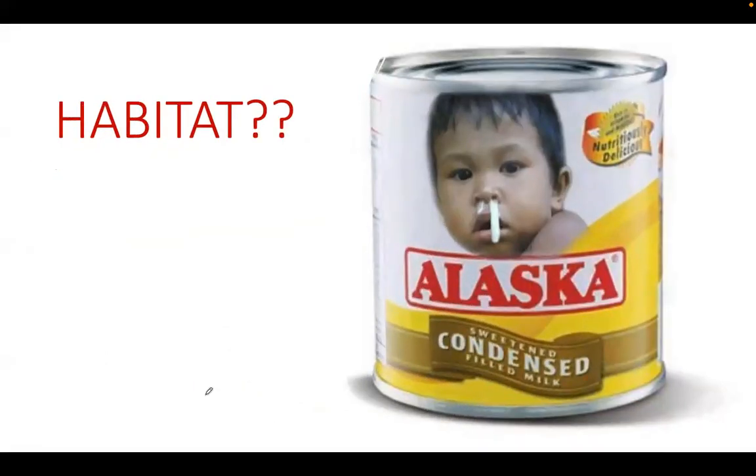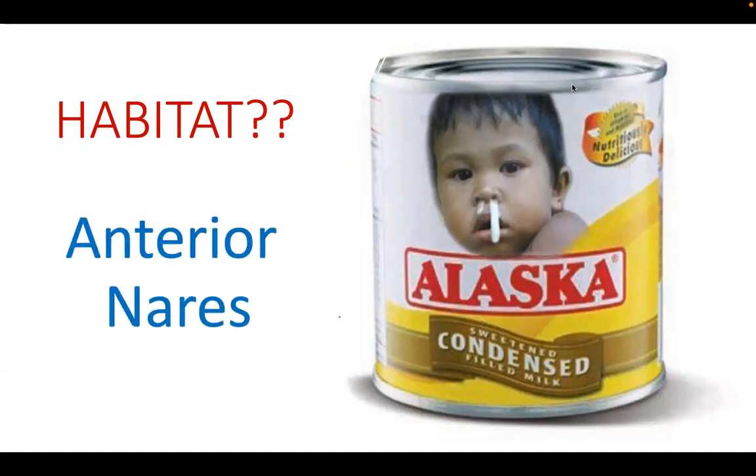Now, where is the habitat of Staphylococcus aureus? Where is the specific habitat of Staphylococcus aureus? Okay, specific. Okay, it's the anterior nares. Okay, it is found in the anterior nares. Please be careful because the specimen collection as well as the application of medication, okay, to remove carriers of Staphylococcus aureus is up to the nares.